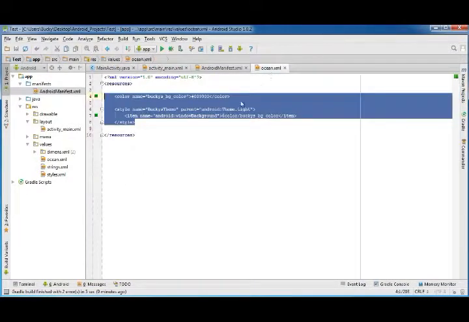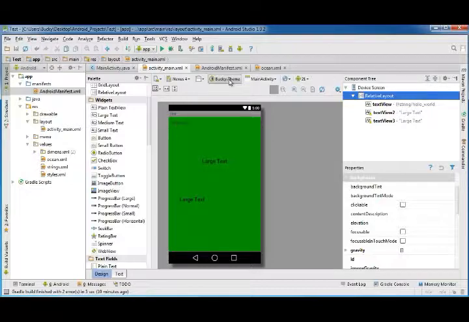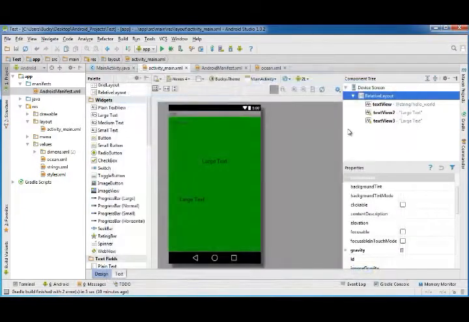So again, to recap one more time, anytime you want to use a theme, just go ahead and create your theme in an XML file, specify where you want to use that theme in your manifest, and make sure in your little design tool that you actually are saying, okay, use the manifest theme instead of anything else that I want to test out. So there you go. There's the real basics of it.